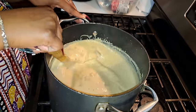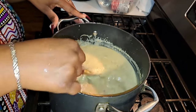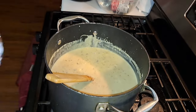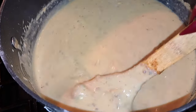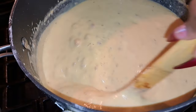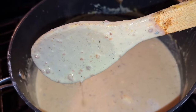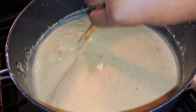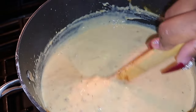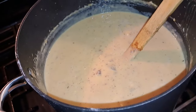It's not too thick. It's not too thin. In my opinion, it's just right. I'm gonna get y'all down in there so y'all can see it. Look at that now. Ooh. Yes, baby. That's gonna be delicious. My husband gonna be proud to eat this here.